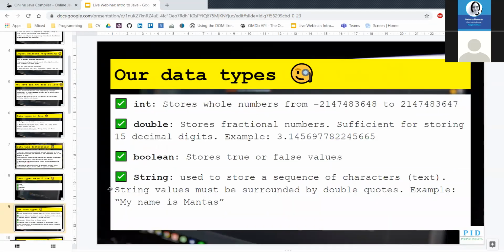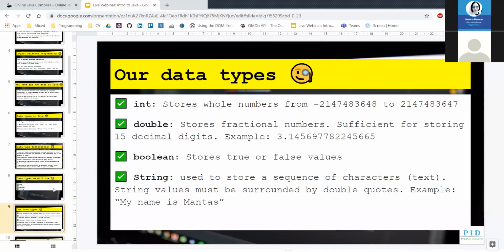And as you can see here, our data types, for instance, an integer stores whole numbers from -2 billion to +2 billion, which is a very big number. So when I said that I mostly use integers, if I want to have a whole number, I choose integer. Why? Because as you can see, it's not very often you use something above minus or plus 2 billion. Well, probably if you're working on a project where there is a lot of mathematics, then you probably want to choose another data type. But even there, I believe that you can come a long way with integers or ints.